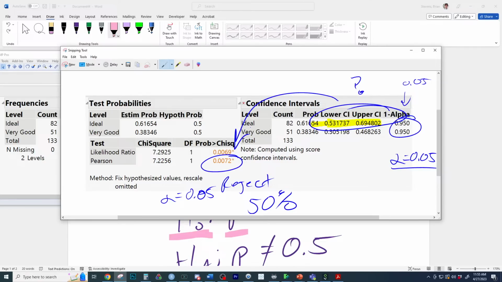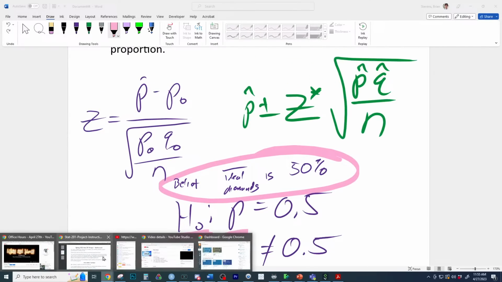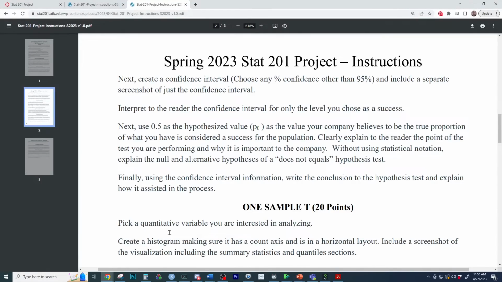Exactly, not in the interval, so we can reject it. And I want to point this out again: a confidence interval, if you have 95% confidence, will come to the same conclusion mechanically as a two-tailed test. So that's the two-tailed does not equals alternative, where the alpha is equal to 0.05. Very important to know that, especially for the test. So once again, we're understanding the material a little bit more, and also the test.